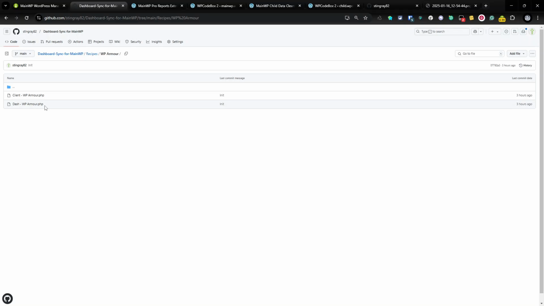And of course, there is nothing to stop you from grabbing one of these recipes, giving it to ChatGPT and telling it how you want to change it based on the instructions you've got and the data you've got. That should work. I haven't tested that, but that should work.